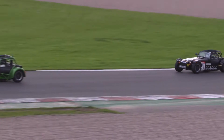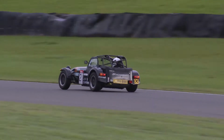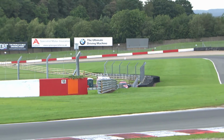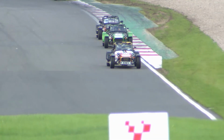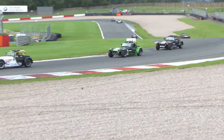There's George Hay, the black number 21 car, flings the car through the old hairpin. Nice line through the right-hander, tries to pick up the tow up the hill. Which is exactly what James Fowler is trying to do to Blair McConaughey here. Second and third places, a car length or so between them as they head through Coppice, and then we pick up the battle going on further back. So Christopher McMahon now is under pressure definitely here from George Hay, and behind that's Adam West having another big moment, I think, in the exit of McLean's corner.